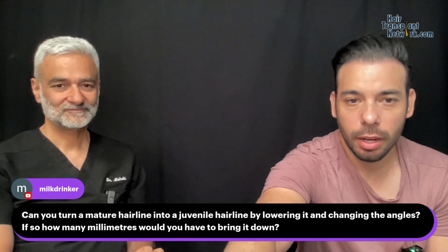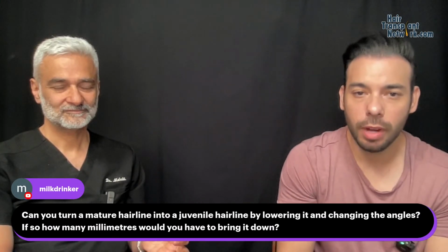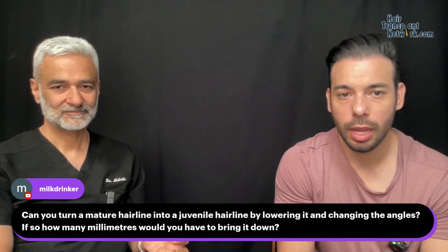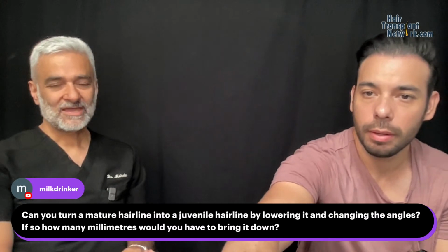Which leads me to another question, but I want to get this question answered first. Can you turn a mature hairline into a juvenile hairline by lowering it and changing the angles? If so, how many millimeters would you have to bring it down? This is a good question. That's something we don't want to do.